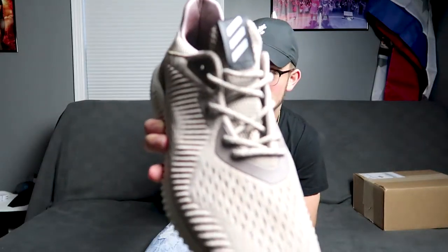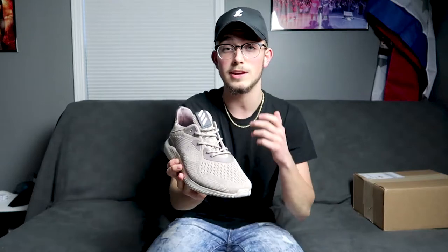Another pair I just got for my birthday are these beige Alpha Bounces — they're Adidas, really nice. I like the laces because if you look closely you can see a little reflection, and when you take a flash photo they glow. I also have an all-black pair with some kind of material so when you take a picture the whole shoe glows up, and they're the exact same model.